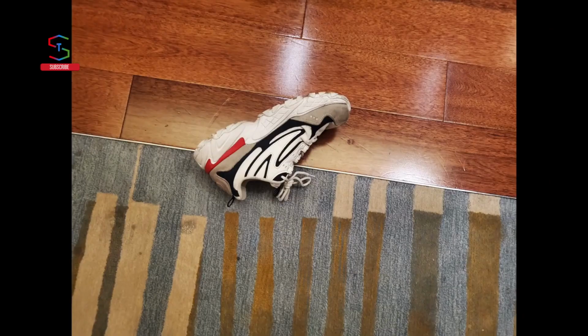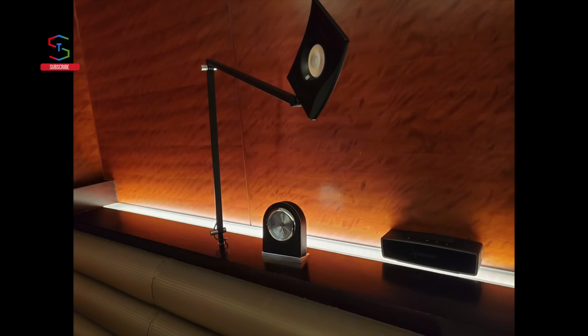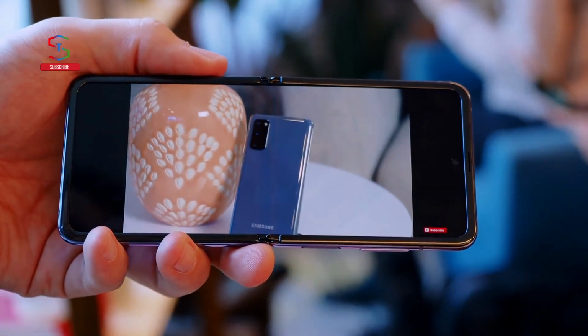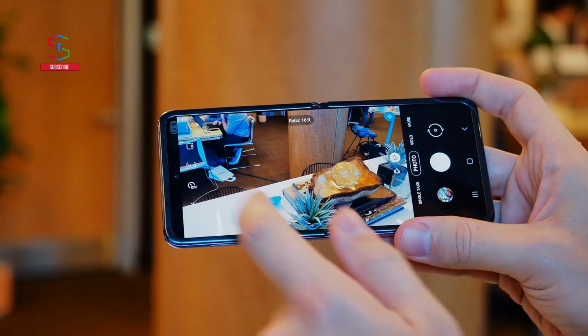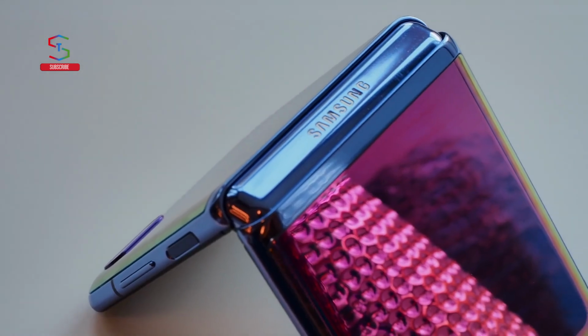Lending a hand to the main camera, we have another 12 megapixel ultra wide unit. This one is rocking a 123-degree wide field of view and an aperture of f/2.2, nothing too fancy. The same goes for video recording, slightly darker at f/2.4 and without dual pixel tech.